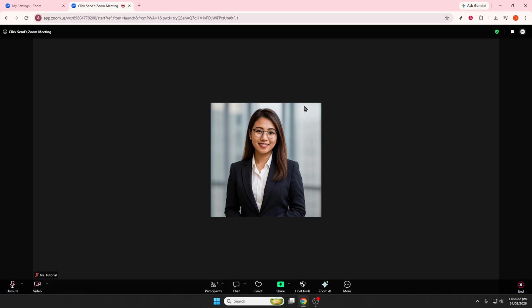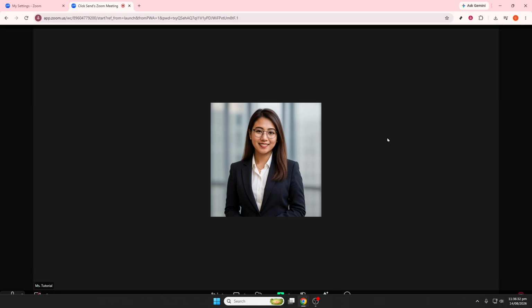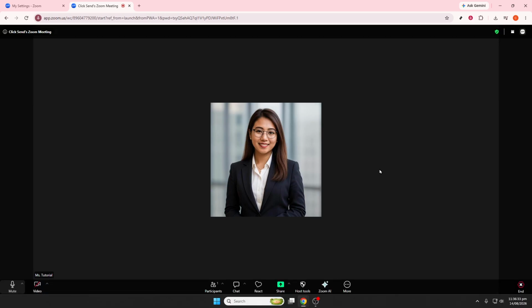If you don't notice the change immediately, make sure your microphone is working properly and that Zoom is detecting your voice. In some cases, speaking a little more clearly or a little louder during your test can help confirm that the feature is working as expected. That's all it takes to enable this option in Zoom for Windows. Once the setting is on, you'll be able to see yourself as the active speaker whenever you talk in a meeting.